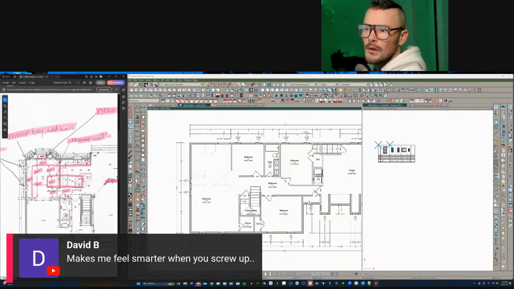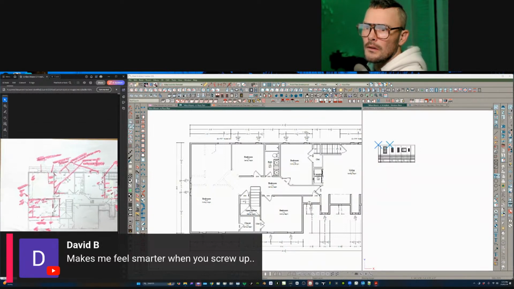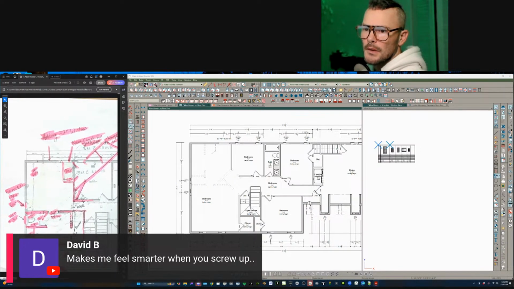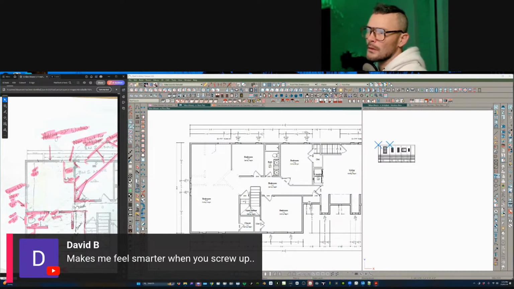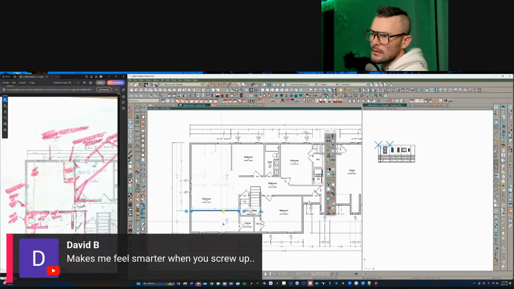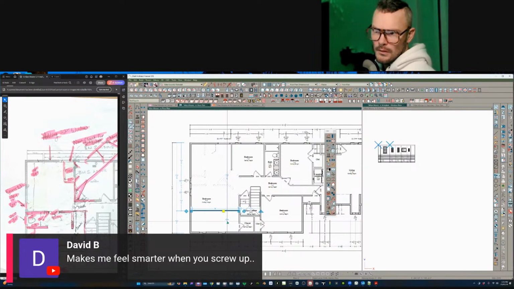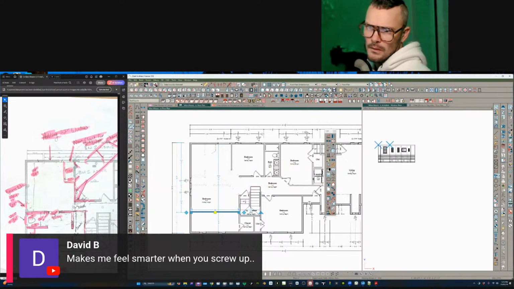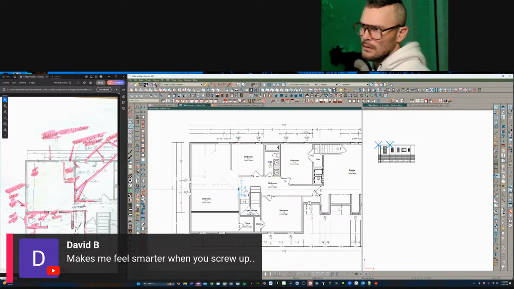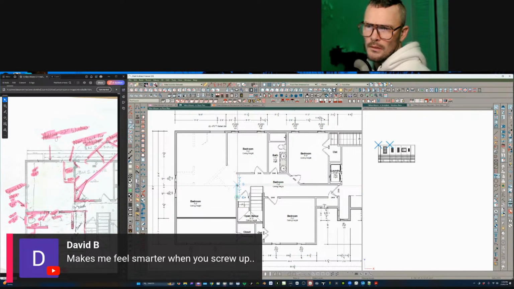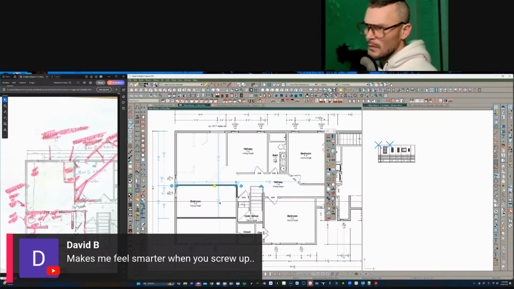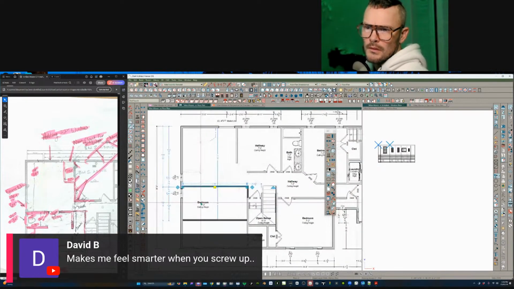Okay, upper floor. Look at this craziness. What are we doing here? Cabinets. Just short of the bathroom.